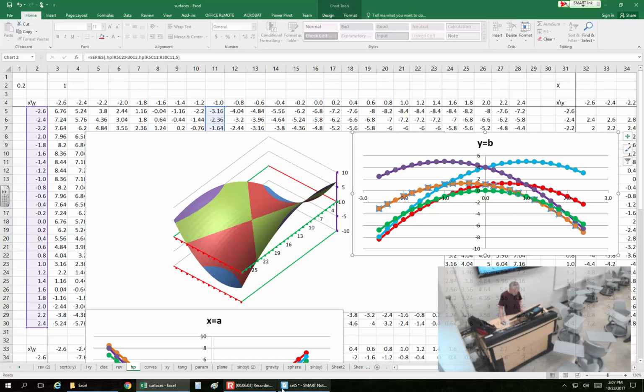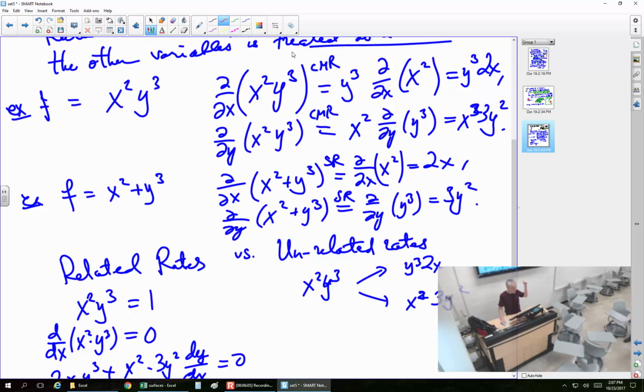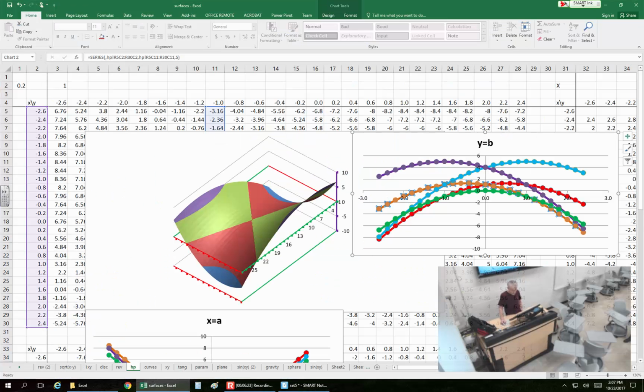Just the way we did it over here, it's already there, right? So over here we're differentiating with respect to x, and y is already there. So we are getting, as if we differentiate, many of those cuts along the x-axis, along the y-axis. Okay, so let's do it numerically.